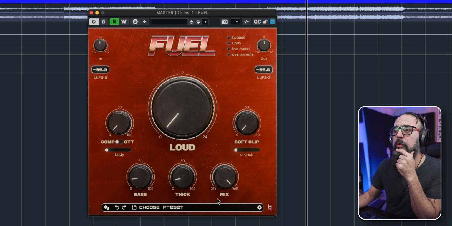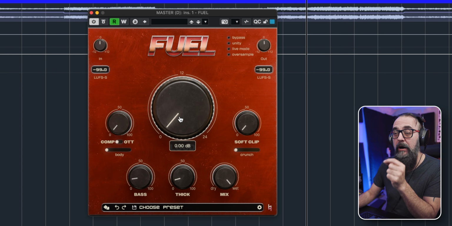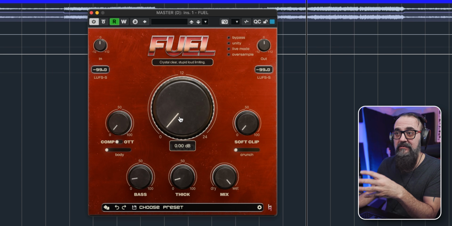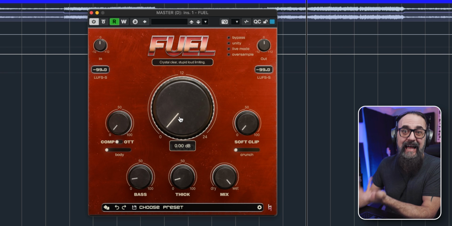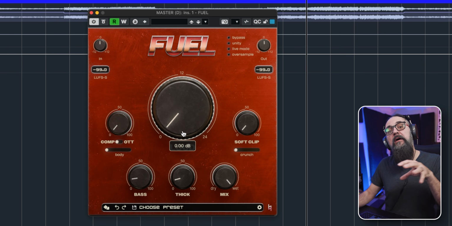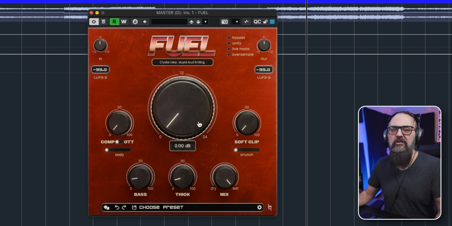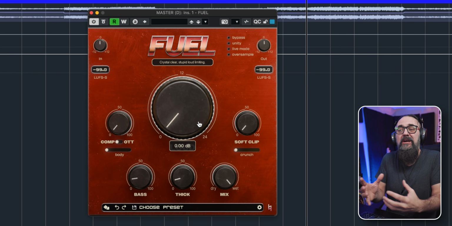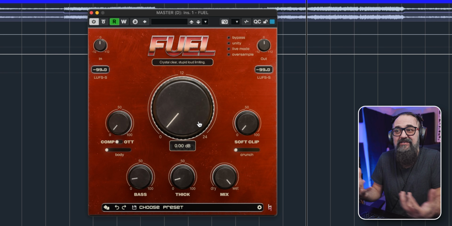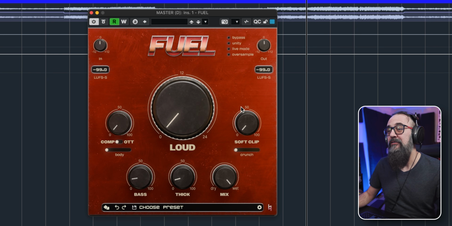So let's play around with the loud knob, okay? Now, this is basically made to add loudness, a bit like the loud knob on the Masterclass plugin. It does about the same thing. So it's a blend of clipping and limiting with an algorithm that sounds pretty transparent. So you can actually push it pretty loud. It's going to give you good results. So let's try it out. I'm going to make sure Unity is on so we can bypass and keep the same gain structure.